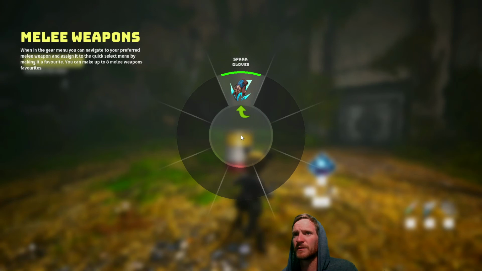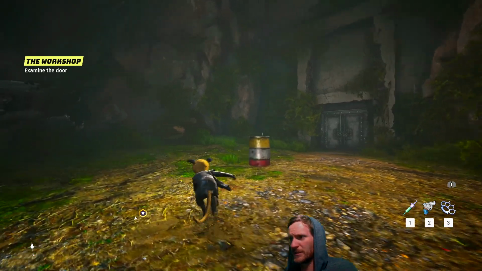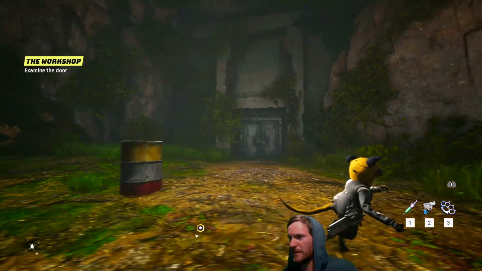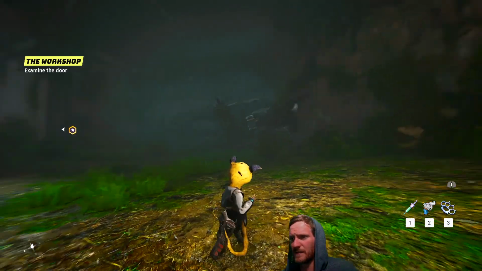Melee weapons. When in the gear menu, you can navigate to your preferred melee weapon assigned to the quick select menu. Make it a favorite. Make 8 melee weapons. Okay, so that just 3 is my melee weapons. Spark gloves. Okay, yeah.